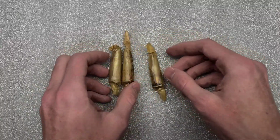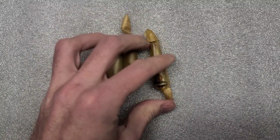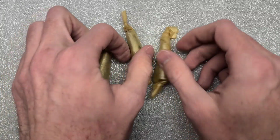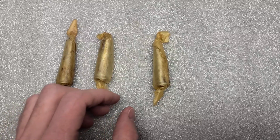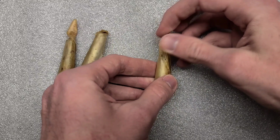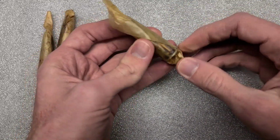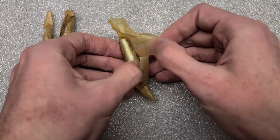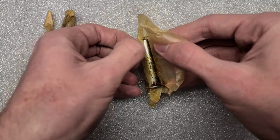So first of all, we're going to take a look at these guys here. Let me lower my camera a little bit. What we actually have here is the headspace gauges, but they're in the wax paper, which is cool. I'm going to unwrap at least one so you can get an idea of what's in here. So I guess we'll just twist this off here. This looks like it's going to be a little bit nasty. I'm going to have to wash my hands after this one, folks. Got a little bit of cosmoline in there by the looks of it.